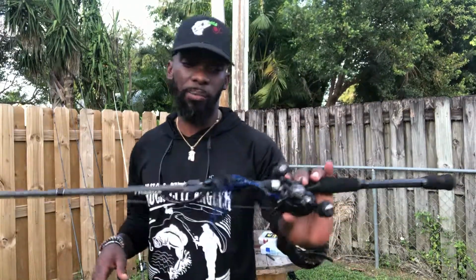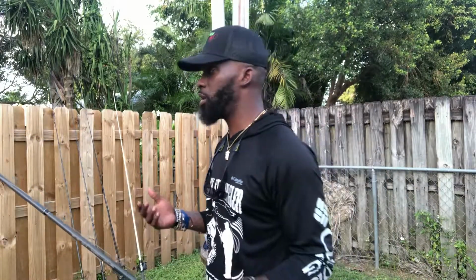Here I have one tied on in black and blue. I always try and keep either a white and chartreuse or a white in some type of color, and then I always try and keep a dark bait tied on as well, just in case. You never really know what you may run into, whether they're hitting the black and blue bait or the white bait. So I keep something tied on of both sorts and get a feel for what they're doing. If I get a couple bites on the chatterbait and I'm doing more work than I have to, I might just put on a black and blue swim bait, and make that my go-to bait.